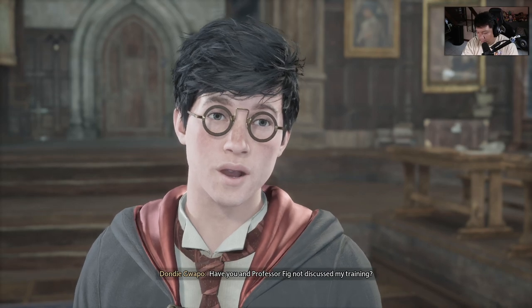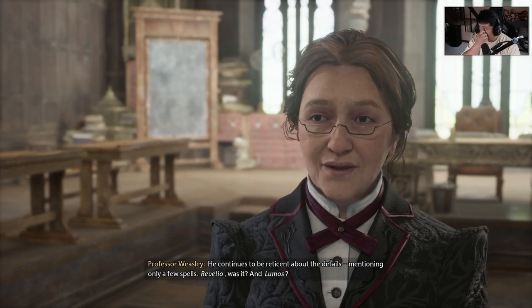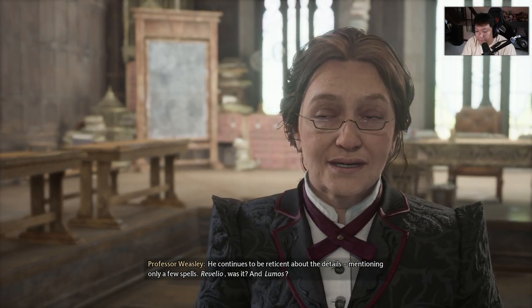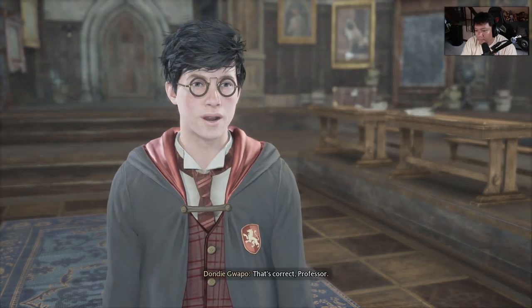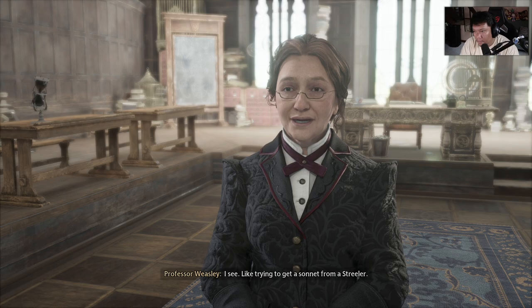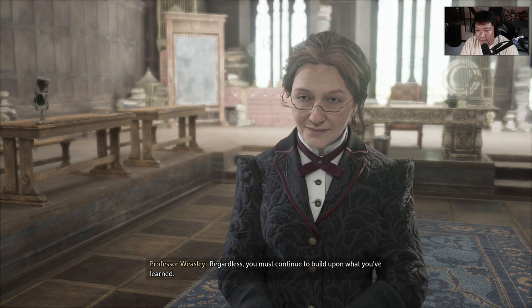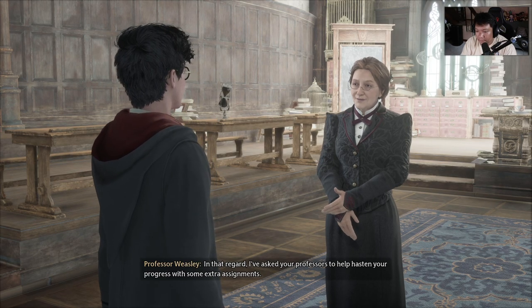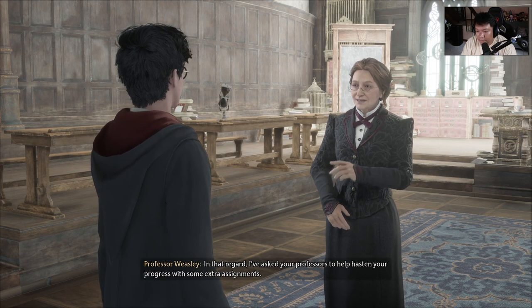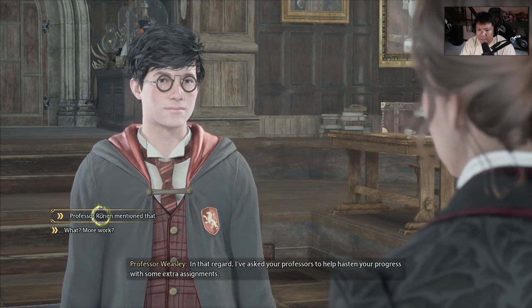Have you and Professor Fig not discussed my training? He continues to be reticent about the details, mentioning only a few spells. Revelio, was it? And Lumos? That's correct, Professor. I see. Like trying to get a sonnet from a Strela. Regardless, you must continue to build upon what you've learned. In that regard, I've asked your professors to help hasten your progress with some extra assignments.